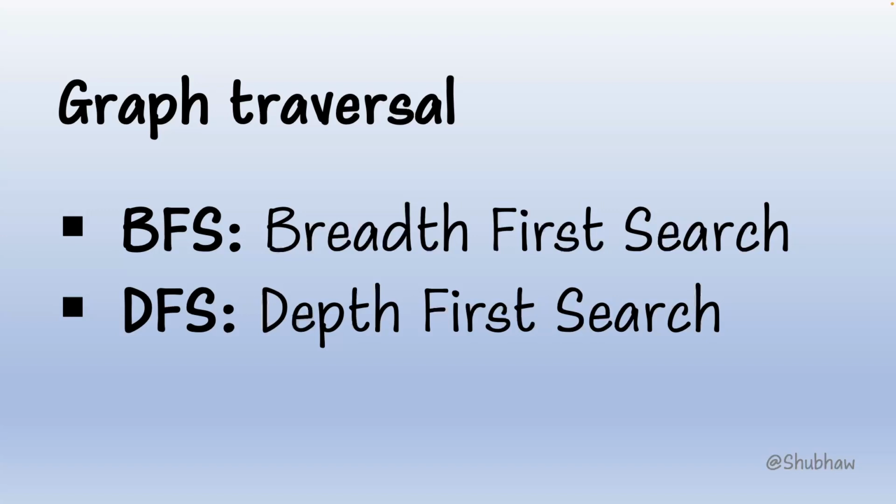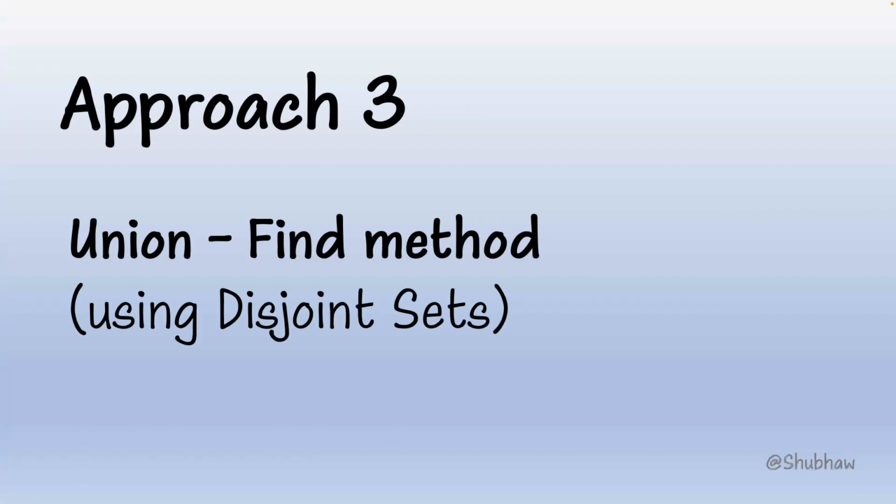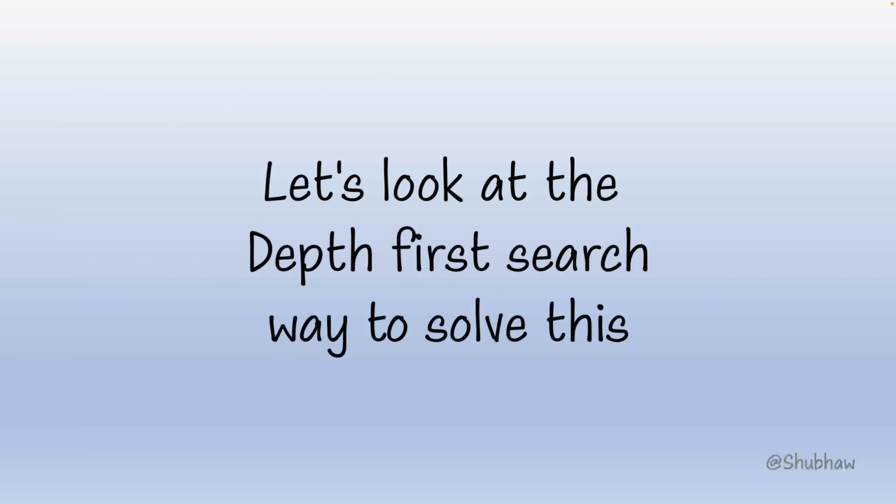In this video, we will take a look at the DFS approach, but BFS is also very similar, and once you understand one approach, you should be able to solve using the other approach on your own. Apart from these two approaches, this problem can also be solved using another approach known as the union find method. Let me know in the comment section if you want me to prepare a video for that as well. So let's start with our DFS approach.